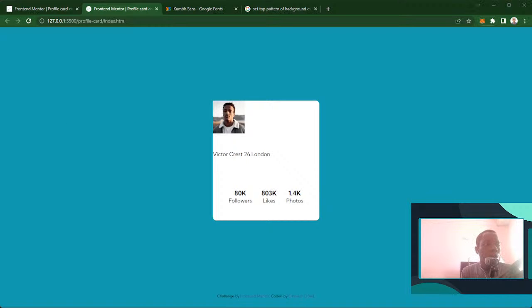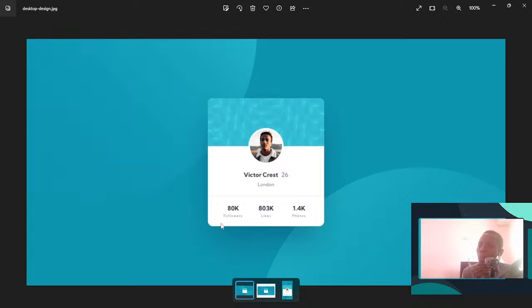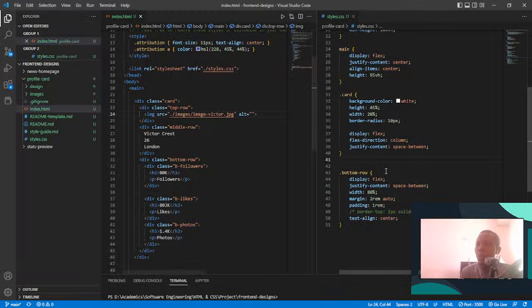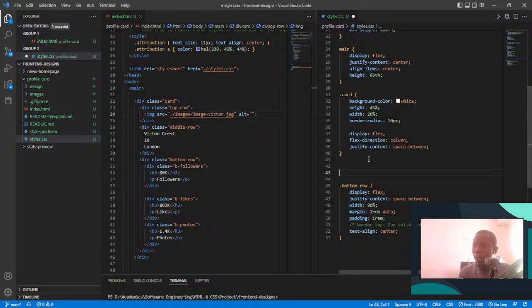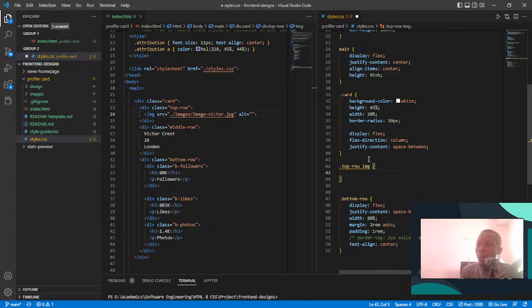Another thing we want to do is be able to style this image to have this round effect. Okay, we are in the top row, so let me grab inside top row the image tag. Then what do I want to do with it?